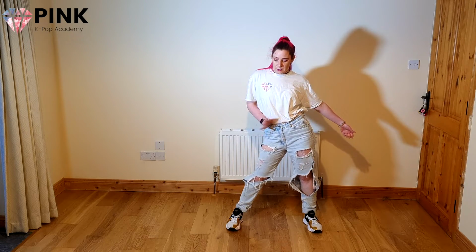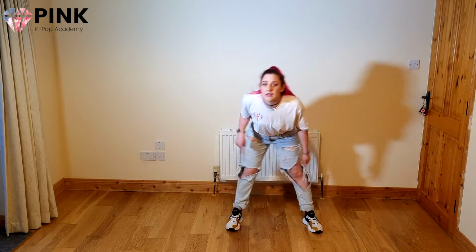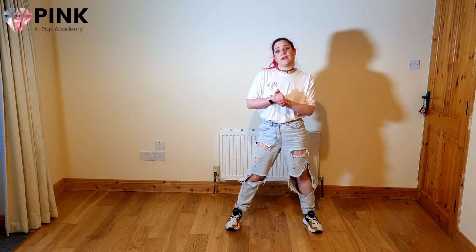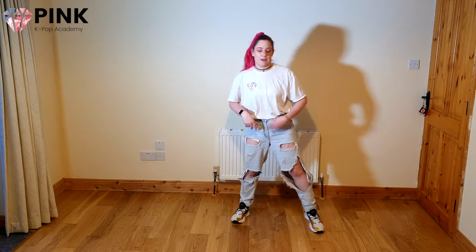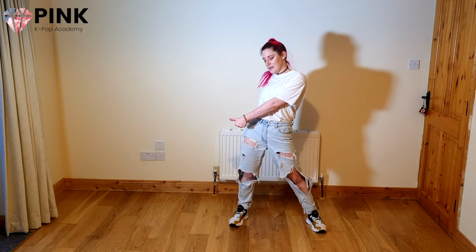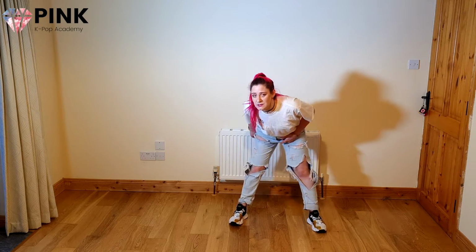Okay, now we're going to go back to the left. We're going to do a hip circle. Okay, so around and back. And again, hip circles are something we look at in that chest and hips video. So it's a really good basic video to check out for learning this dance. So we're going side hip to the left, side to the right, swing it around, bam.